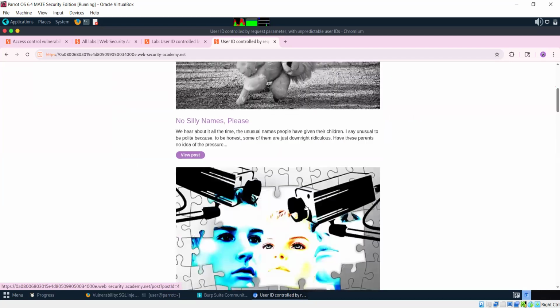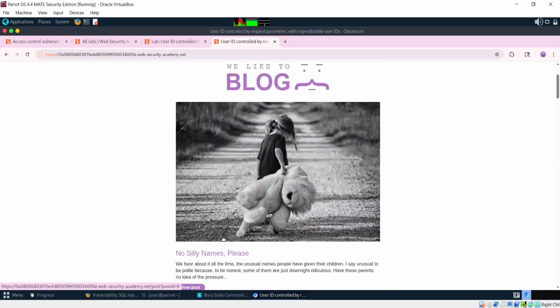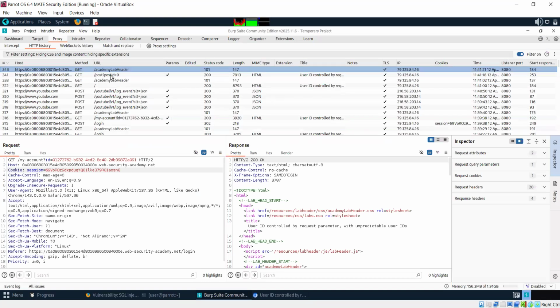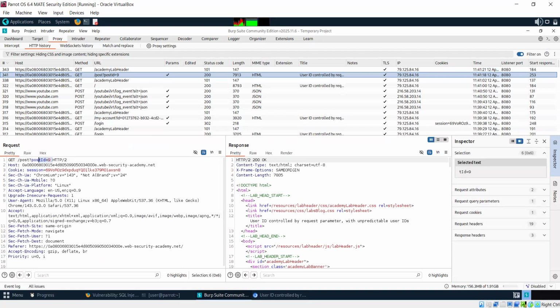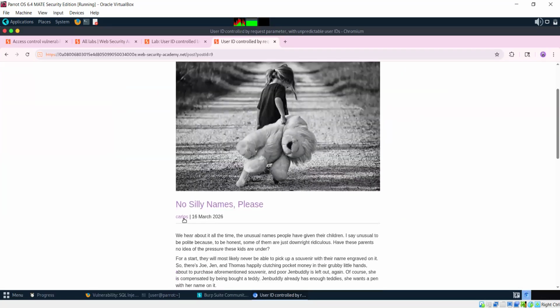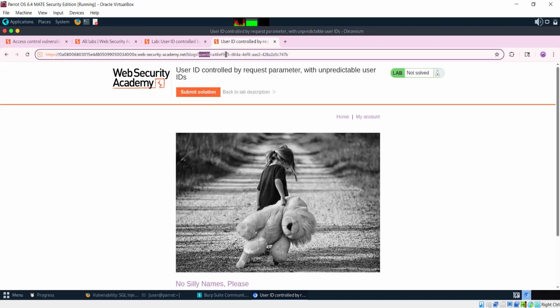Here we can notice multiple blog posts are written. Maybe we can click on any post and review the code and the request and response for this. This is the post ID and it is showing 9. If we go to the application page here, we can notice Carlos's name is showing. And if we mouse over here, we can notice the user ID is also disclosed for this Carlos account. If we click on it, here we can notice user ID equal to this GUID value is showing.